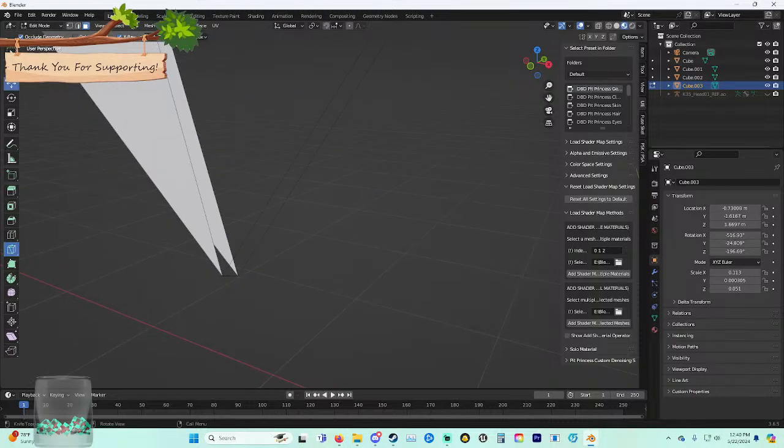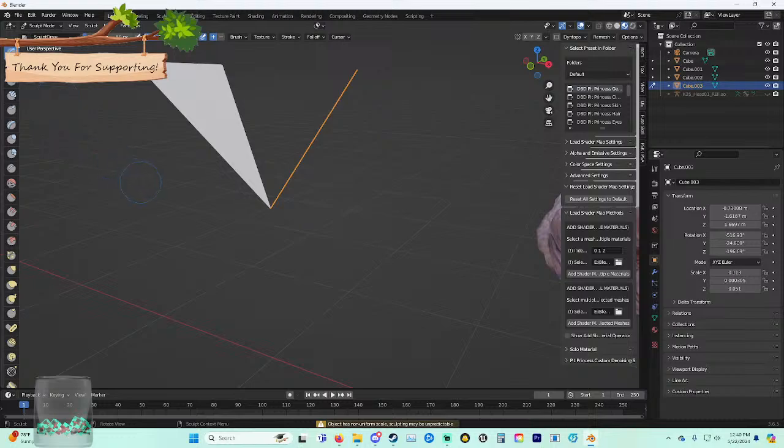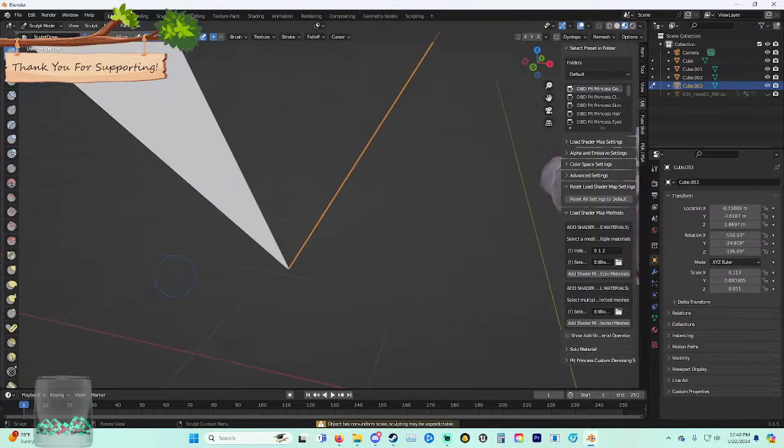Damn. I really don't know what to do here. Sculpt mode? Maybe? Scrape? I don't know if that does anything.